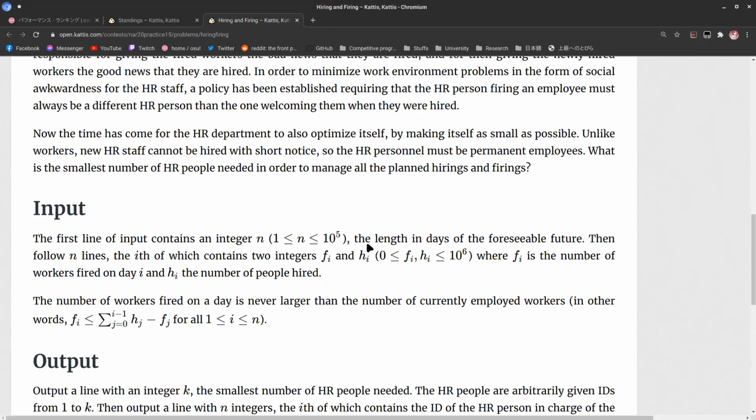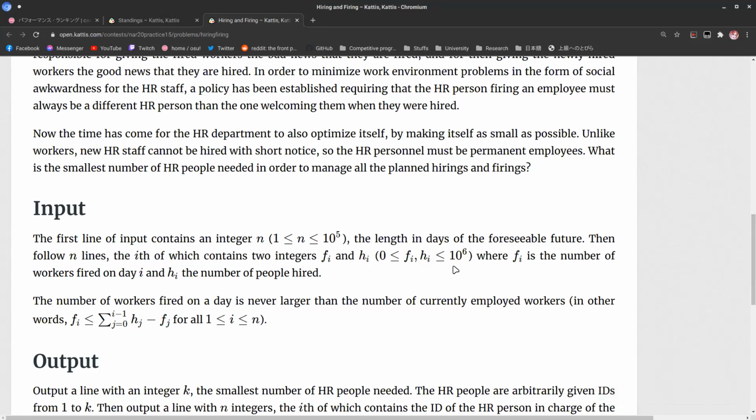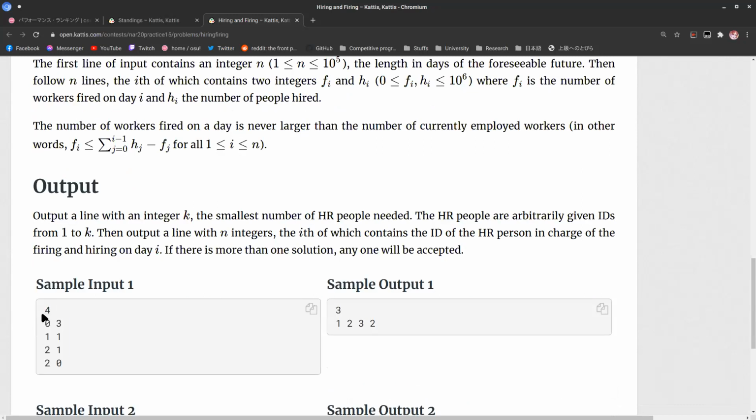And then when it comes to firing, you try to pop out the back of the stack, basically pushing out all of the employees that were hired as close to the current day as possible. And we can work all of these pairs out using a stack in O(n).